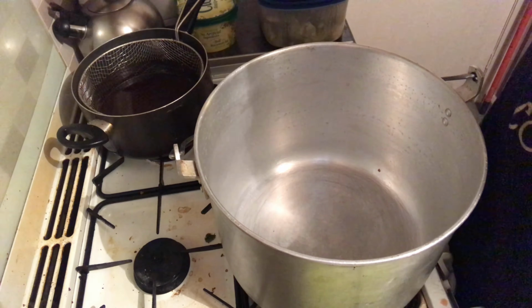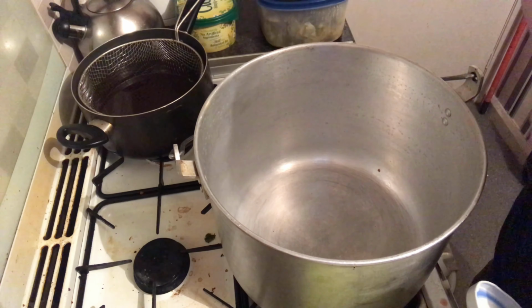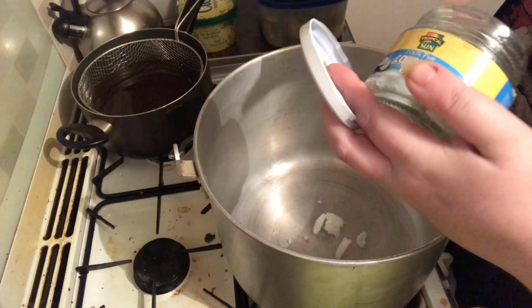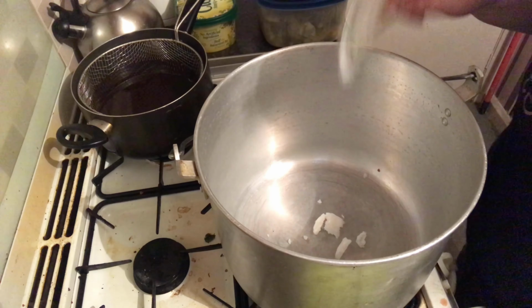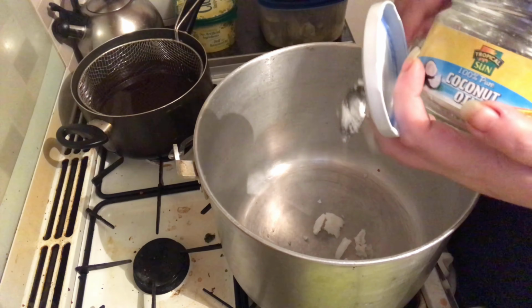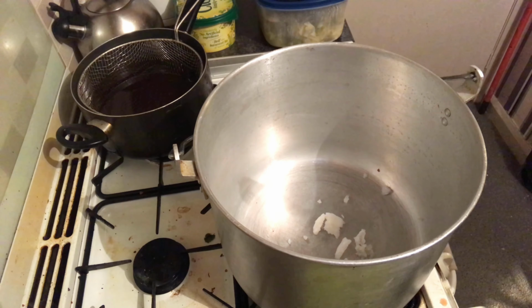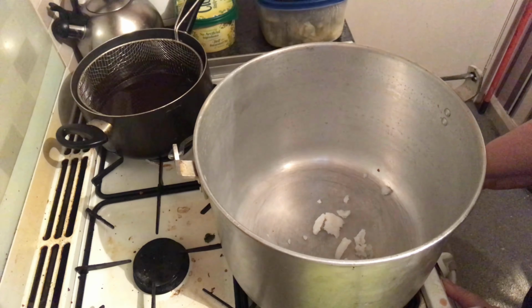So we're going to the pot now. Come this way. Okay, so here's our big pot, and we're going to start off with some coconut oil. I'm just going to put in a couple of tablespoons of that. Oh, that's all I've got left. We'll probably eat this tonight and then put the rest in the freezer, so we've got it for meals again. This will make a lot of curry, so just be aware of that. Let's turn that on, might help, hey?